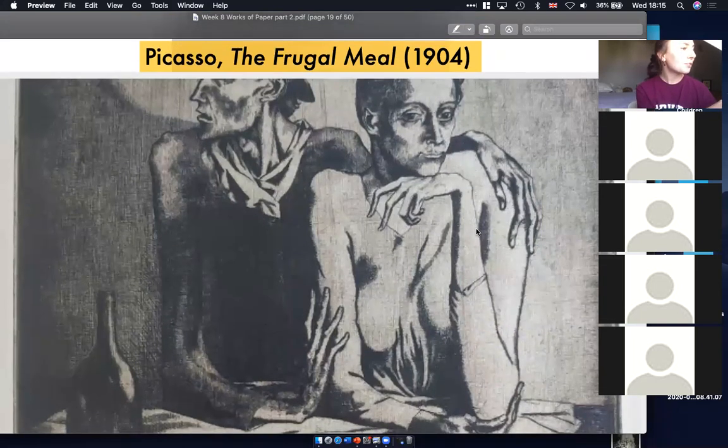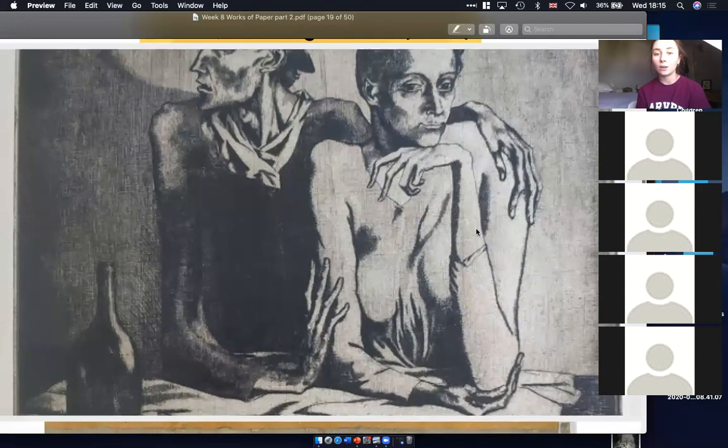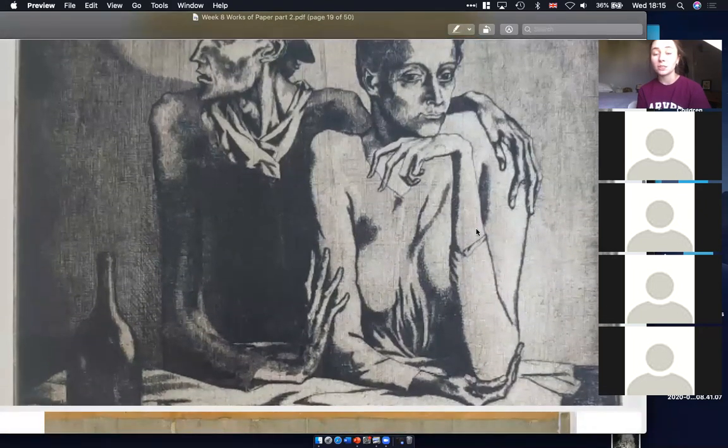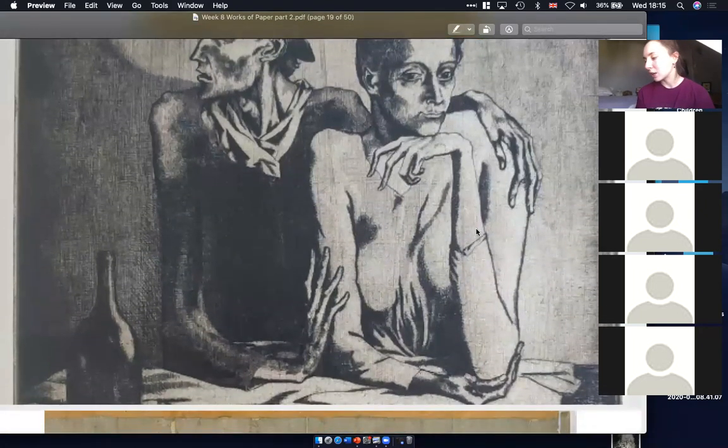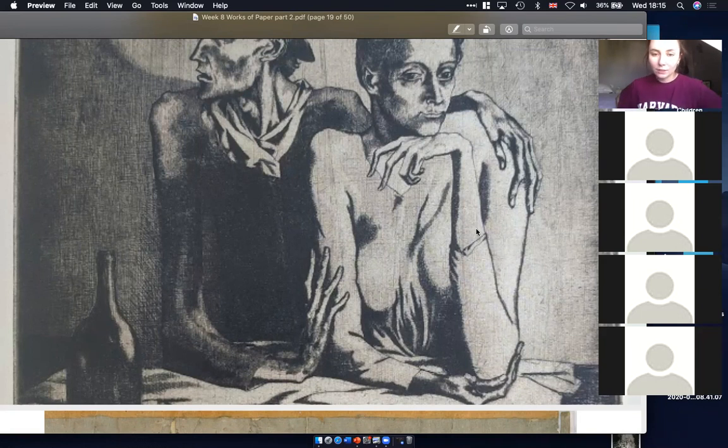So instead of doing another class on Picasso, I thought we would do a history of printmaking to understand how we even got to this point in the 20th century. If there's any questions before I go into that more historical stuff, please let me know. I'll just check on the WhatsApp. So far, so good. Yeah, feel free to interrupt anytime. But for the time being, I will just carry on.